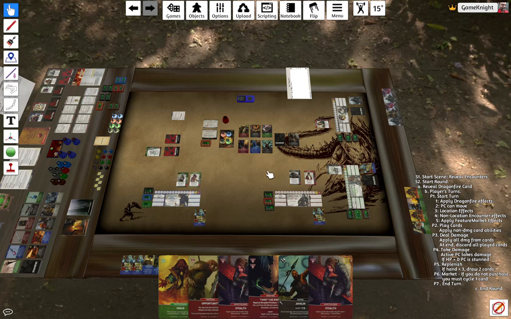I used basic characters that are right out of the box set, and I started playing with them. They currently have 13 experience points, so that accounts for this being the fourth scenario, the fourth adventure that these four characters have been played through. And I've just done this kind of on the side. When I have some free time, I'll play a round or two.